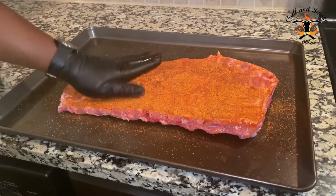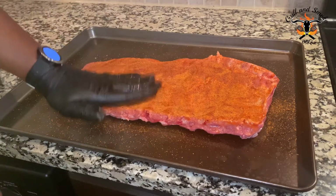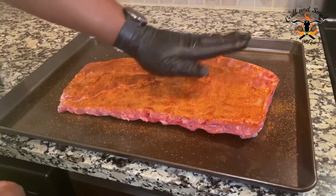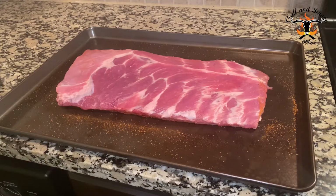Okay, I'm just gonna pat it in. Remember, you don't want to rub your rubs in because it's just going to displace it and you'll have a lot of rub here and none here. So just pat it in. Flip it over and do the same thing to this side.